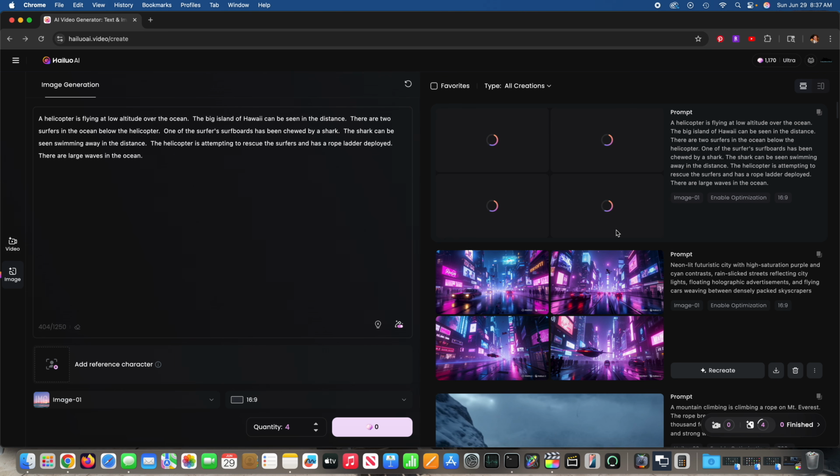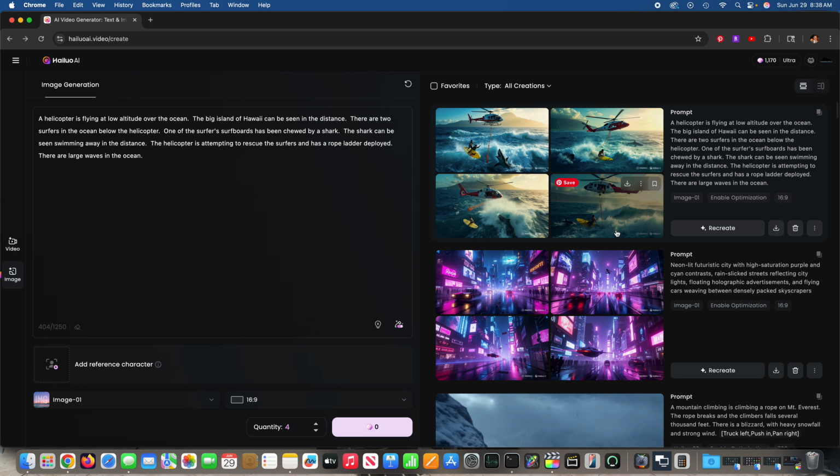Obviously, this is not something that previously existed within Hailuo AI. This is something that I came up with on the fly in my mind, and I did the text to image. So I typed in what I want the image to be. Let's see what it produces, and let's see if it creates something that would be usable the first time. I could have gotten a lot more descriptive, but I didn't. But look at this.